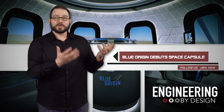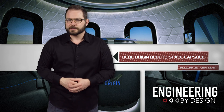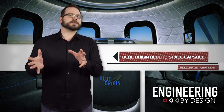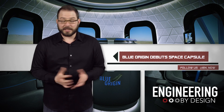What I found fascinating was the center console and how it so closely resembles Echo, Amazon's voice-controlled speaker. And who knows? Maybe Alexa will be your guide on these 11-minute trips to the doorstep of space. The capsules were on display at the 33rd Space Symposium in Colorado Springs this week, and the crowd seemed impressed — even Buzz Aldrin.